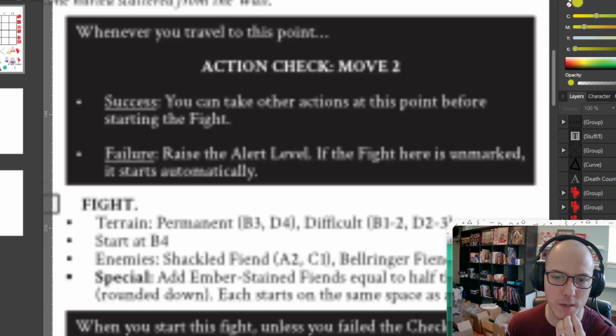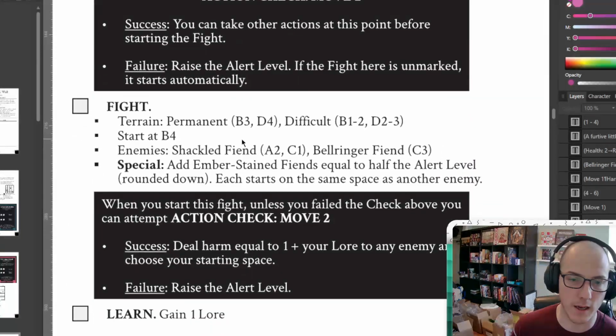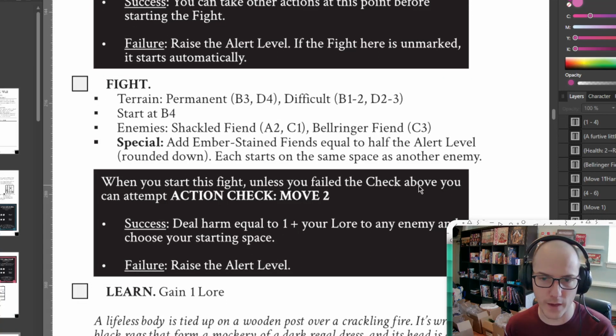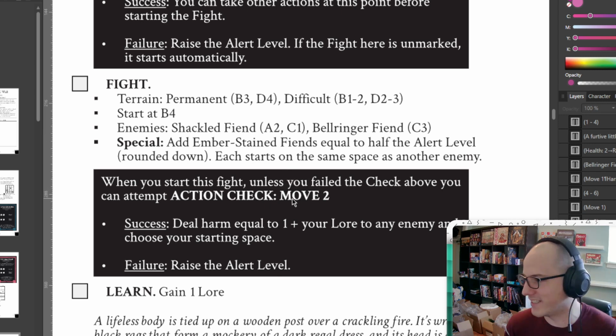Alright, so that goes up 1, and I'm thrown right into this fight. I do not get to do anything. When you start this fight, unless you failed the check above, you can attempt... Okay, I failed. So I'm not doing this other thing. Yeah, this is a wildly stealable idea. There's stealable stuff in here, for sure. Alright, so I'm going straight into a fight.